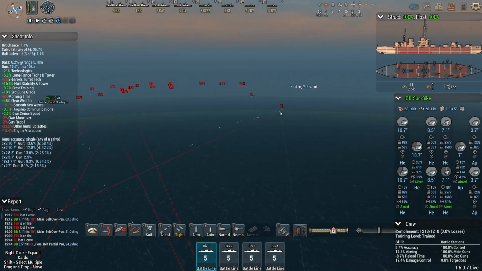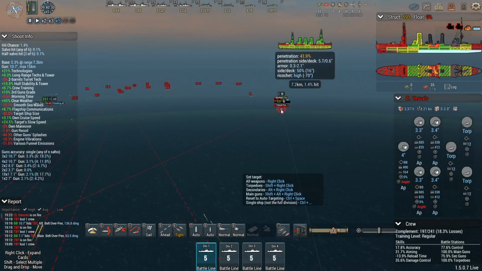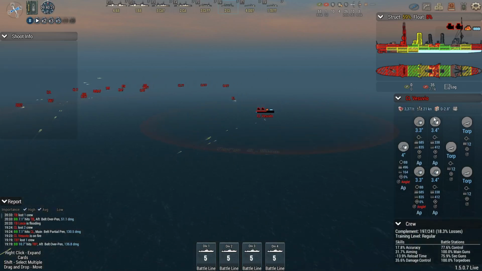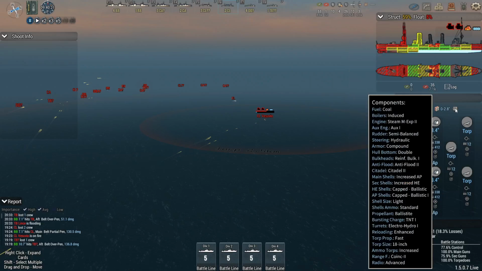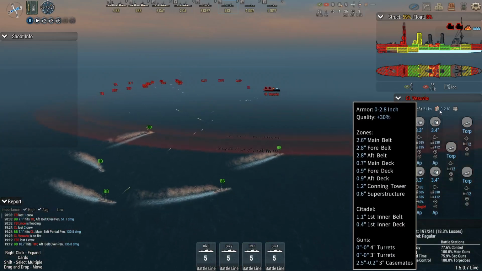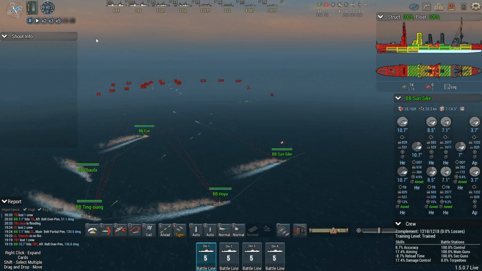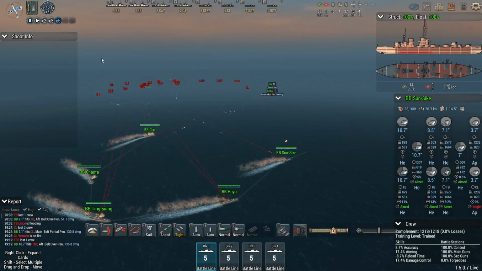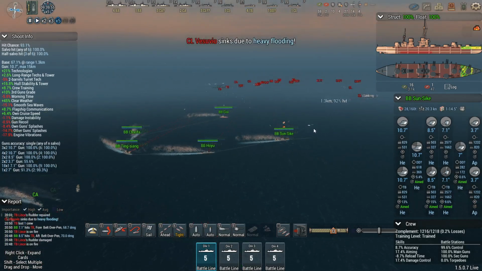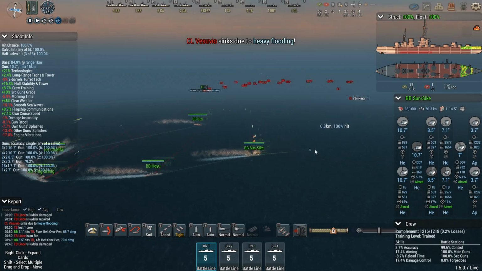Battleships, what are they even doing now? There you go. Light cruiser has been identified. Yeah, it looks AI designed enough. The battleship's not doing too bad, actually.